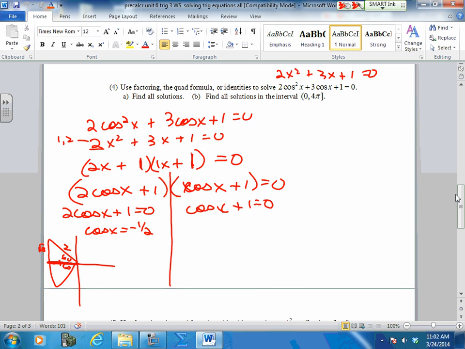So, in radians, what is 60? It goes in 3 times, right? So pi over 3 is my reference angle. So this is 3 pi over 3. So what's this guy when I stop short of the 3? 2 pi over 3. What's this guy when I go right past the 3? 1 more than 3. 4 pi over 3. Now, that's my solutions between 0 and 2 pi. I want all possible solutions. So, if I come here to this one, to give me another one that I terminate there, don't I have to add 2 pi?